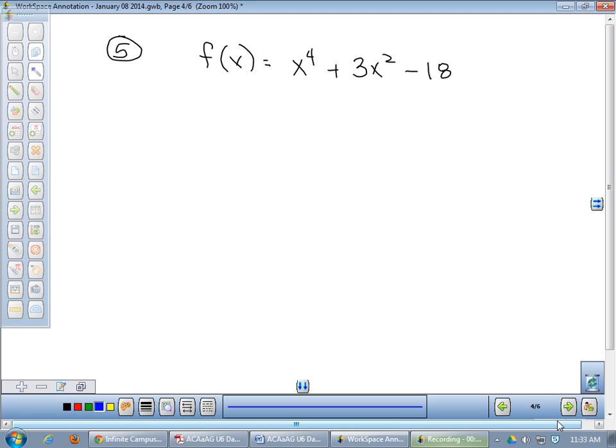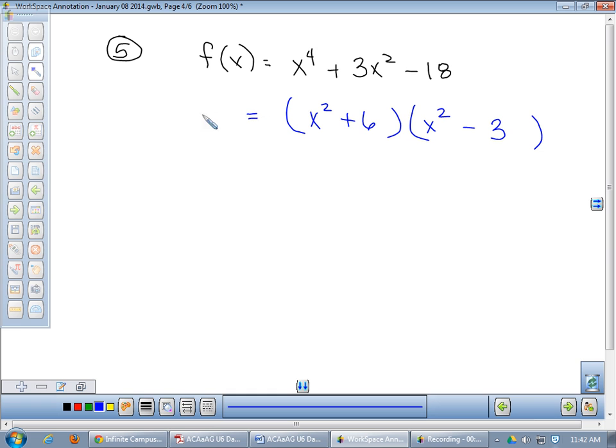Alright, now, this is not a cubic. It's a quartic. It's a 4th degree. Who has an idea about how we can factor this polynomial 4th degree? You do. You treat it like it's what kind of function? A quadratic. We can factor this quartic like it's in quadratic form. And if we do, instead of x plus 6 and x minus 3, it's going to be x squared plus 6 and x squared minus 3. Okay, does that make sense to every single person in this room? Yeah. I need it to.